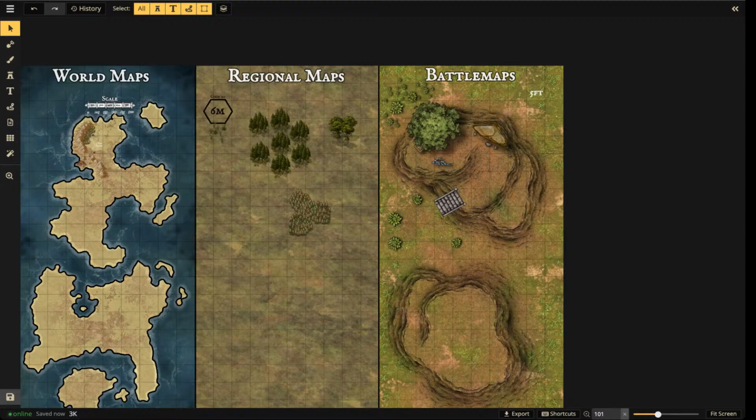Oh, with large scale stuff, when you need to figure out how big something is compared to something else, do you have a quick and dirty method? You mean like a mountain? Is that what you mean, Moo? Yeah, let me know what it is. I'm assuming you mean a mountain. Also let me know what kind of map, because it depends. Do you mean a battle map, a regional, a world? Let me clarify a little bit more about what you mean. Don't have to look up a million things.